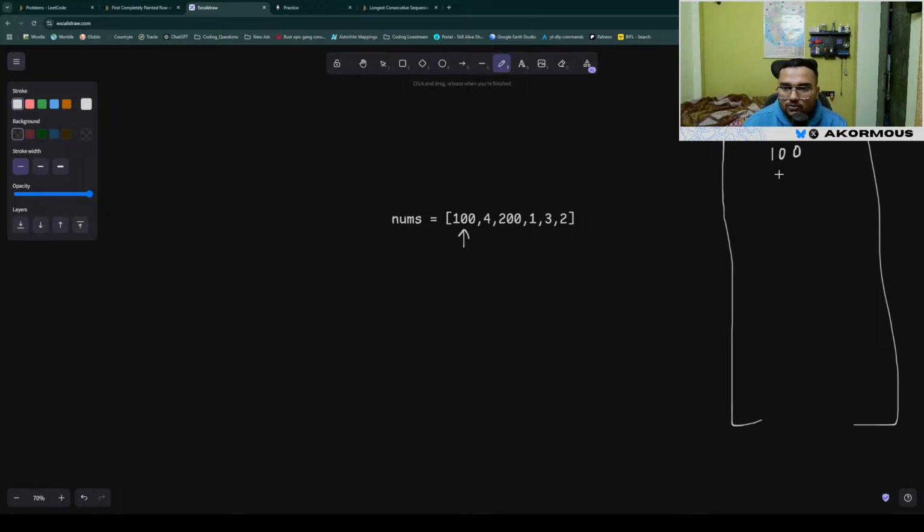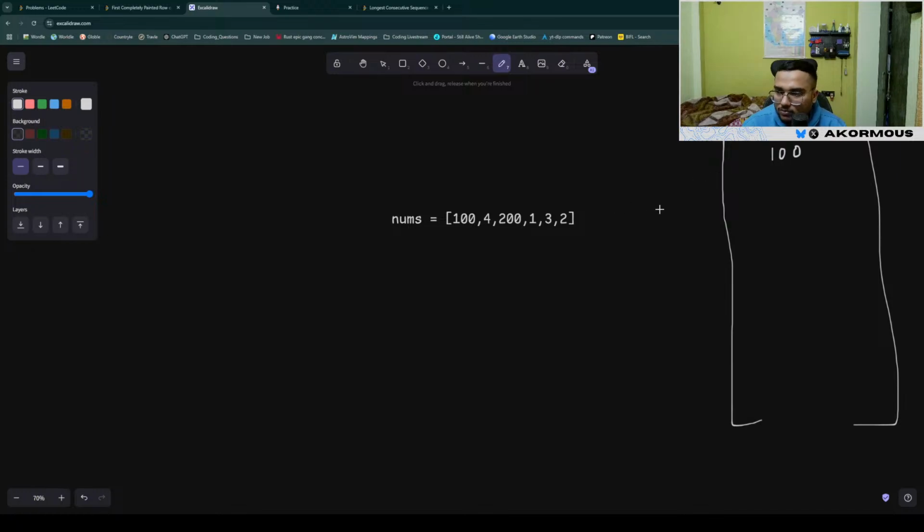Then we found a 4, we put 4 in a hash set. Okay, before putting 4, we also test if 4 minus 1 is present in the hash set, right?